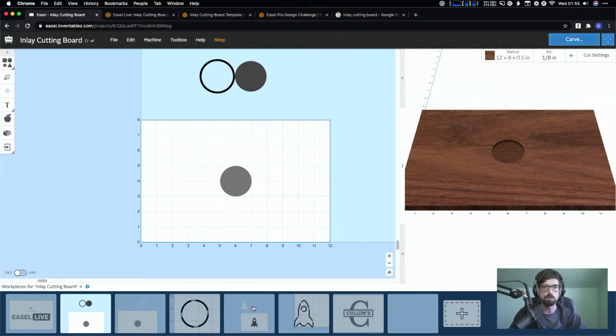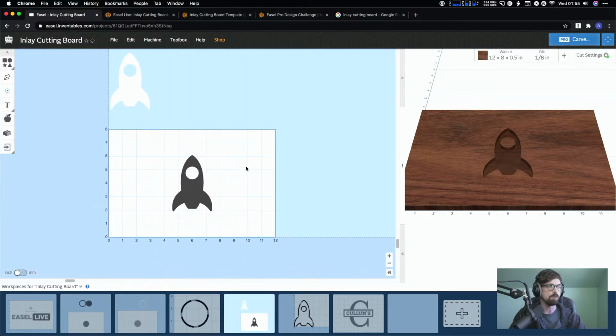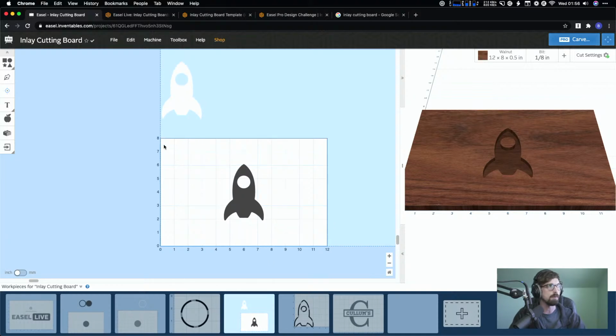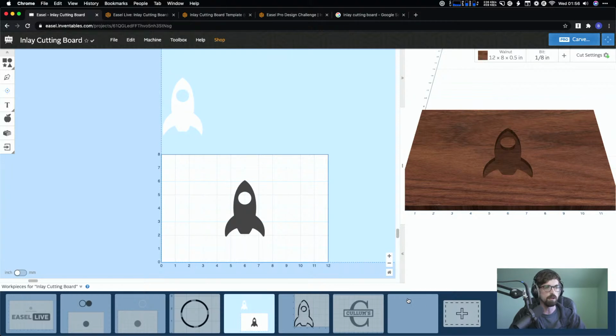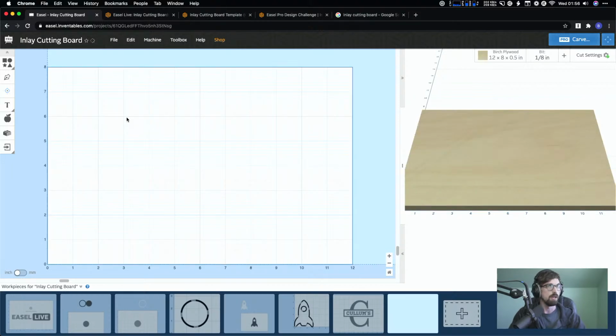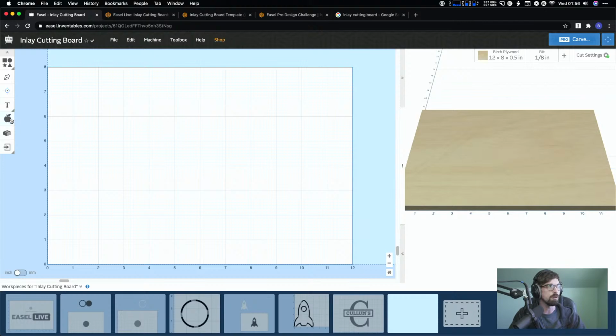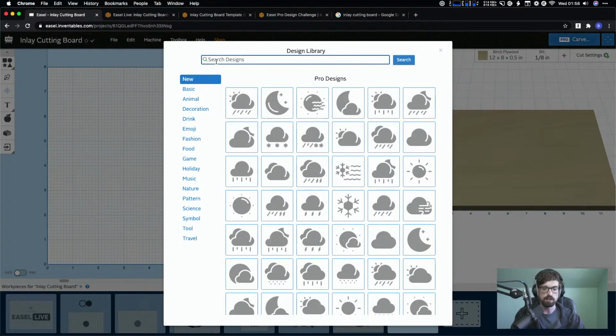This is going to be pretty much the same thing, but this time we're going to use an actual design to drop in. So again, I'll pretty much do the same process. I'm just going to jump over here, and we are going to do an inlay, but first I want to add in my design. I'm going to use the Pro Design Library, and I think I just searched for Rocket.